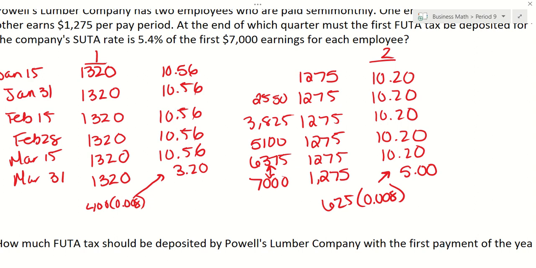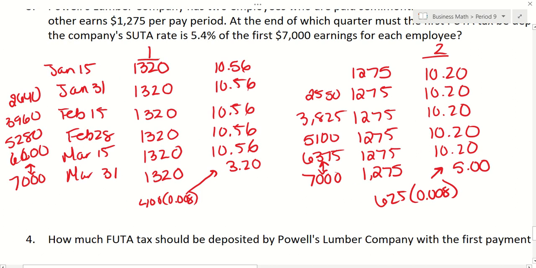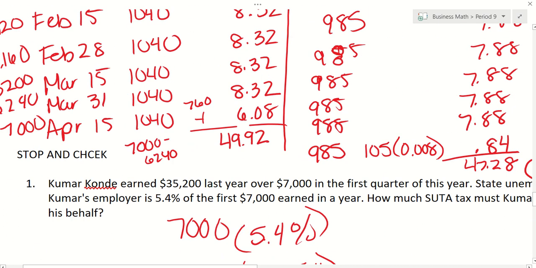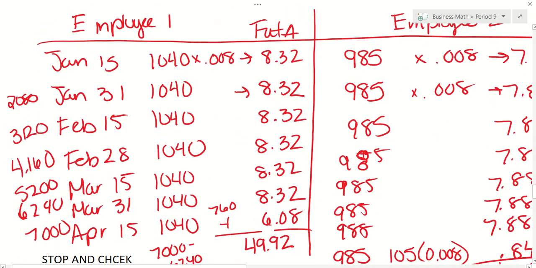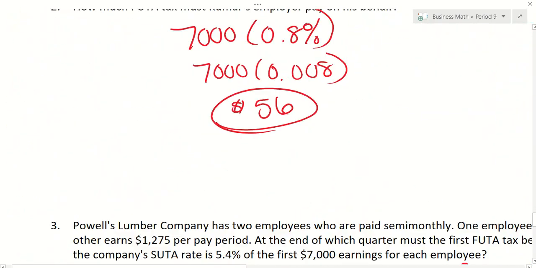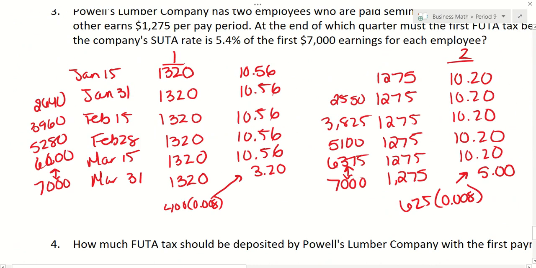So now, first of all, at the end of which quarter must we pay the tax? If we look here, we've got March 31st is where we're at. And if we go back up to this one, where did we stop? April. And they both fell in the end of the what? First or second? What quarter are we at? Think about it.